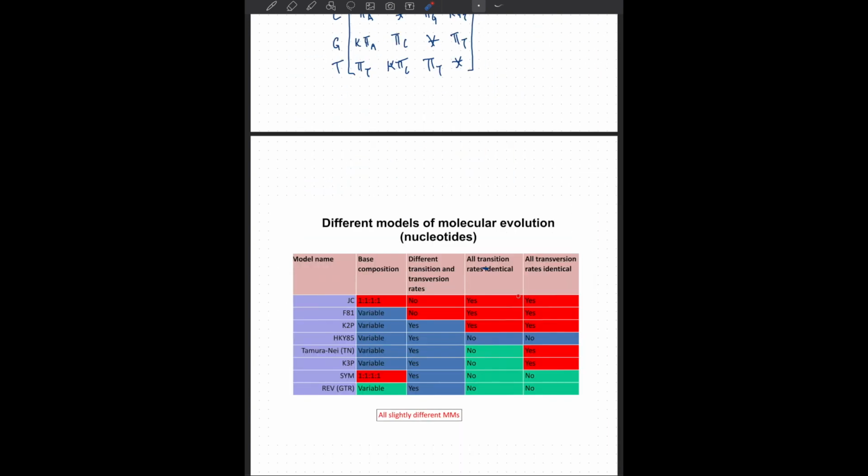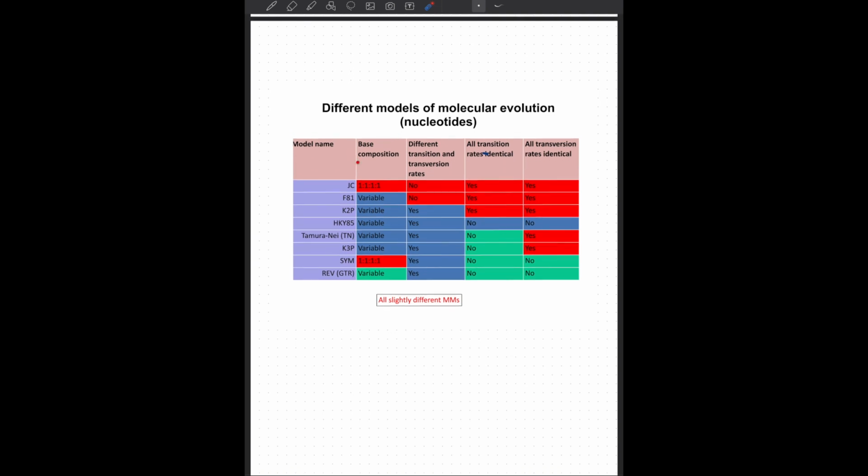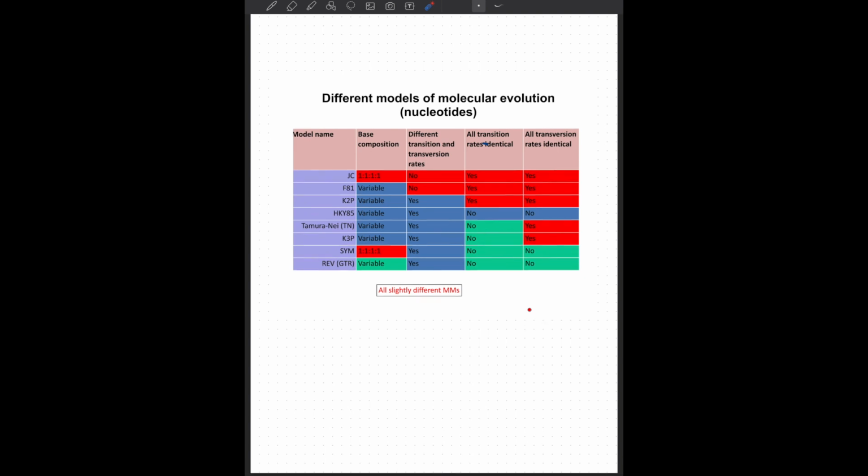In fact, there's an awful lot of different models for molecular evolution. I've only shown a couple. And this table kind of summarizes it nicely. Can you have differences in base composition for Jukes-Cantor? No. It's all equally variable, but the Felsenstein model is variable, right? And we looked at one model where the transversion rates were different, et cetera. And they sort of build up. We stopped at this one here, but there are other possible models out there for modeling nucleic acids.